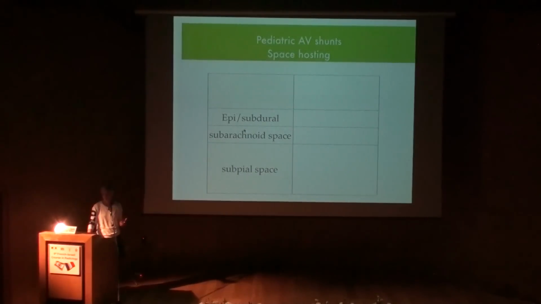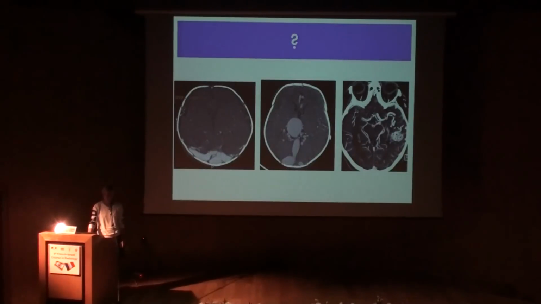It can happen in the subarachnoid space, or it can happen in the subpial, which is basically the intraaxial lesion. And those are the lesions. Those are the dural AV shunts, the same as we see in the adults, or the epidural AV shunts. This is like the vein of Galen malformation, and this is like the PLAVM, the usual AVM that we see in kids, in older kids, and in the adults. So again, to the picture.